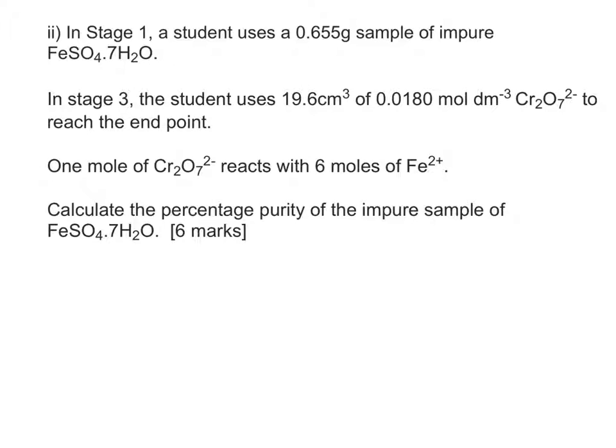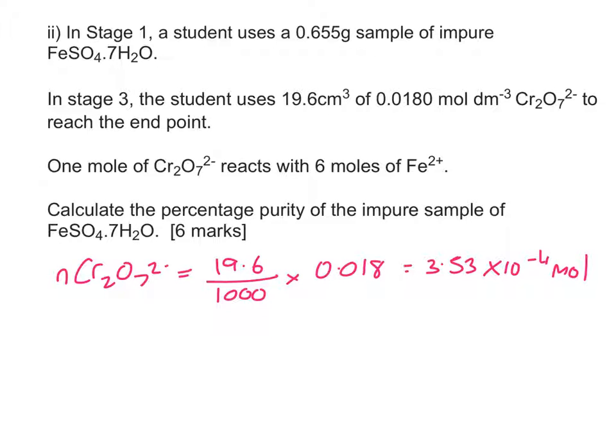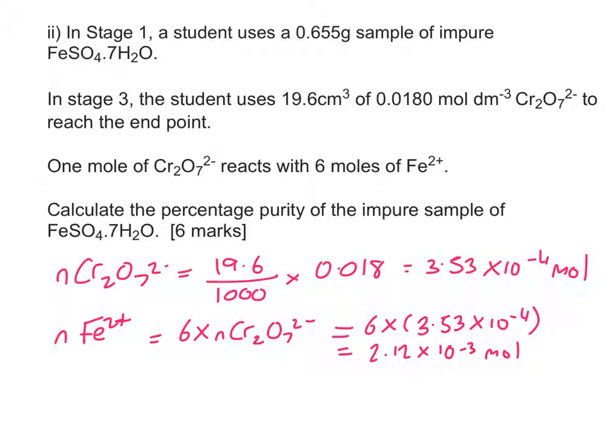So unfortunately I thought I had that final page uploaded, but I hadn't on my PDF, so I've just popped it in here for us to follow. So the thing you do is you work out the moles of whatever you can, which in this case is Cr2O7 2-. Not forgetting the mole ratio, we can now work out the moles of iron 2+. So that gives us 2.12 times 10 to the minus 3 moles. Now we convert to mass by using moles times Mr. It must be in the form of FeSO4.7H2O, because that's what they want us to actually calculate.